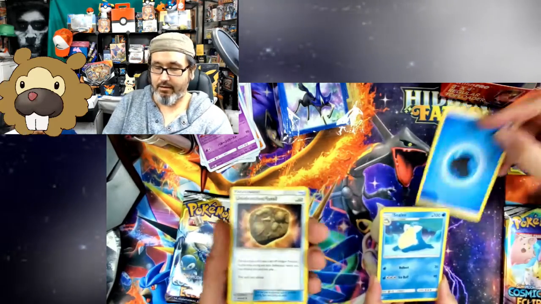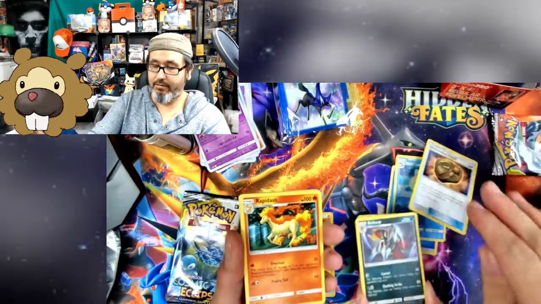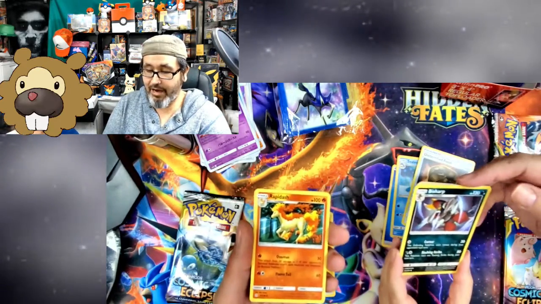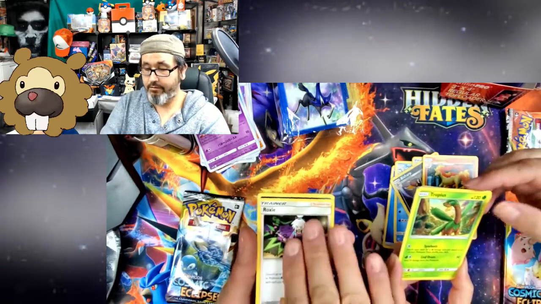Okay, Lana's Water, that's both ours. Celio, that's yours. What are you talking about? It's like an HP battle. Bisharp. Rapidash. Okay. Tropius. You want Roxy.